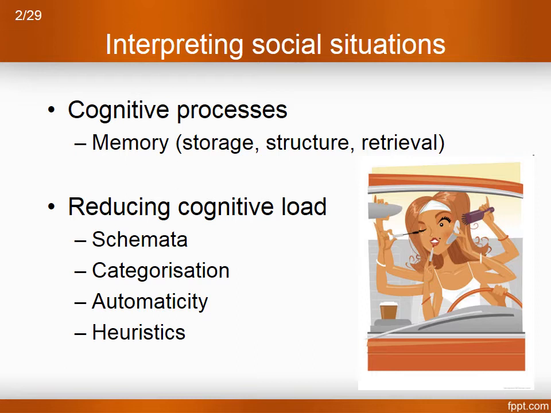We've got little tricks and techniques that enable us to make rapid decisions without much effort. These are called heuristics. Sometimes certain processes we learn to do without thinking about them at all. Think of tying your shoelaces. This is called automaticity. But there are certain rules we use for social information, like schemata and categorization, where we often group things together into categories or groups, because then it allows us to make a rapid decision, not by evaluating an object entirely, but just by deciding, well, which category does it belong to, and how do we deal with things in that category. And that makes a complex decision simple, and that frees up our resources.